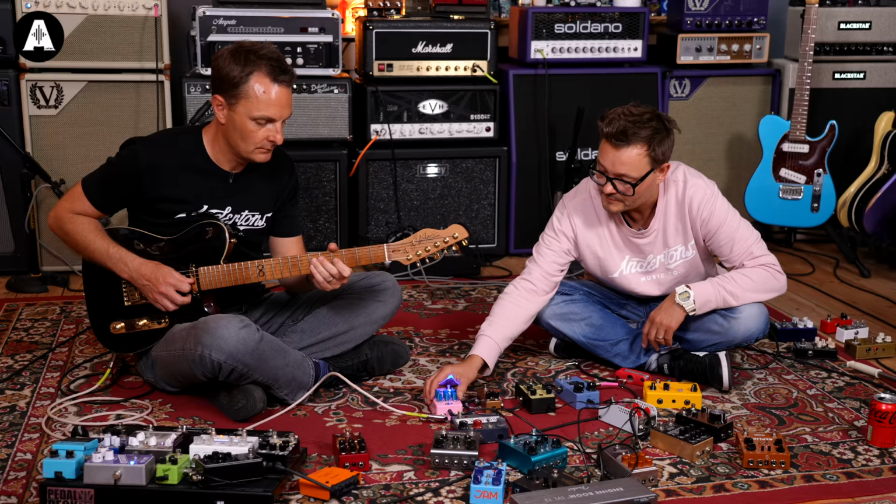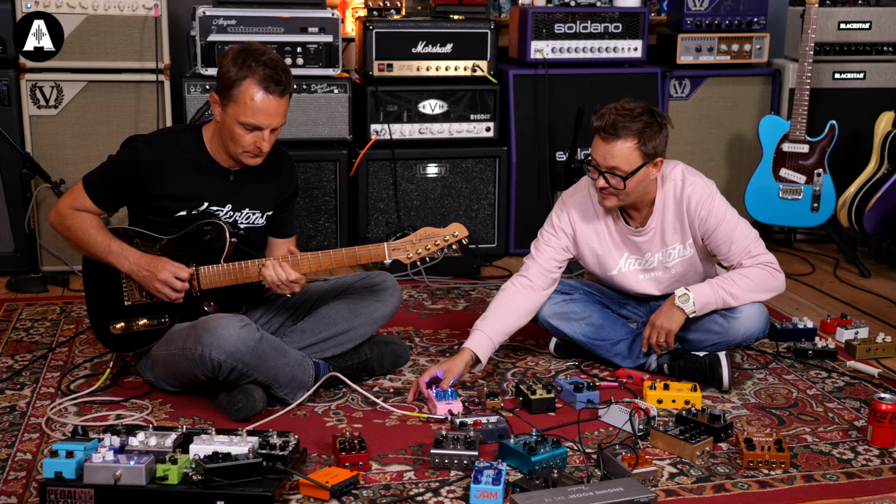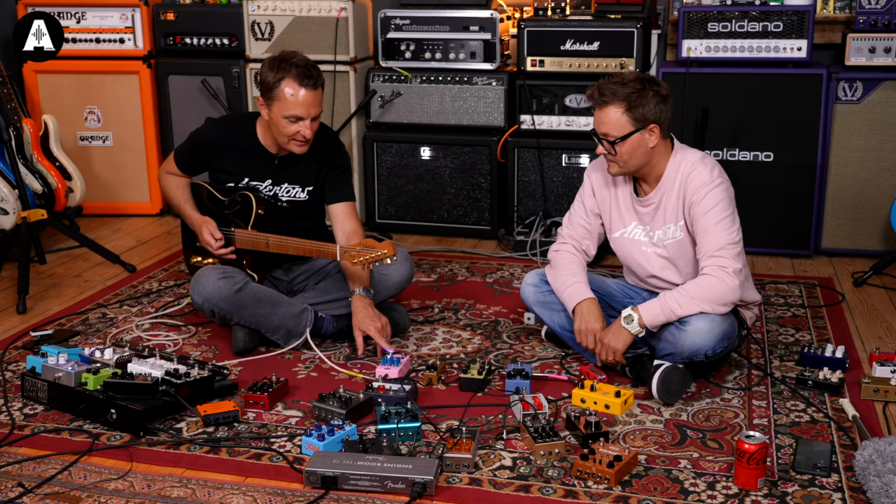So is that gain as well? It will do it. Raspy though, isn't it? It's nice though. Yeah, this is the kind of thing I would just use in front of another pedal. So let's turn it off. So you got, right, this.